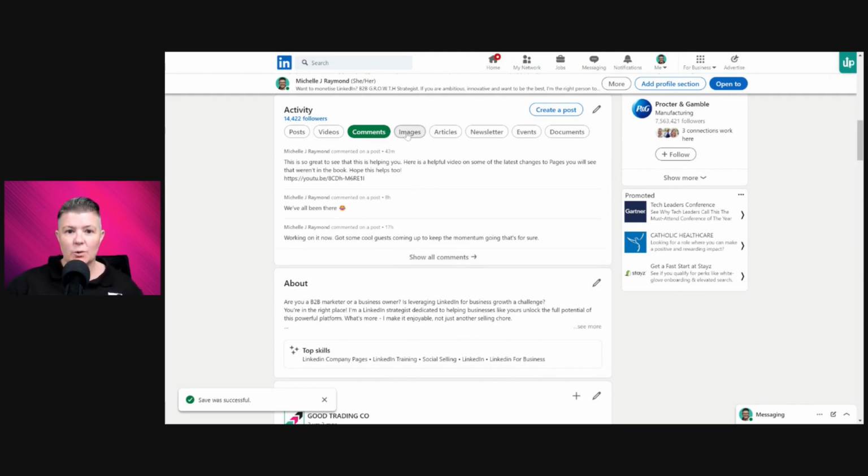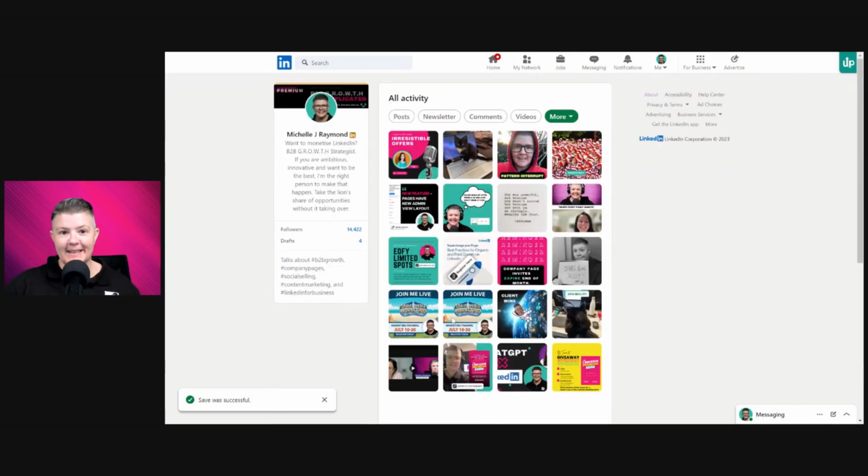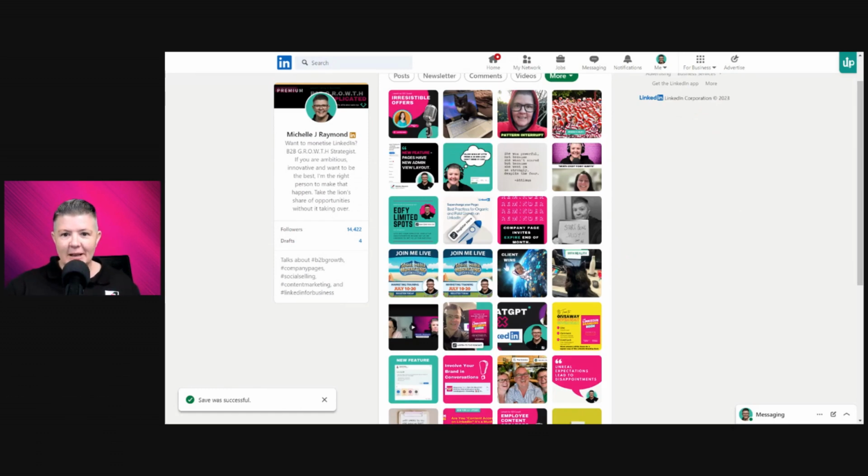Let's go across to images. I'm not going to say that images are my strong point on LinkedIn. I am not someone that I would call super creative, but I would also say at the same time, I understand the power of images and getting attention. Have a look at my images here. You can see it's a bit of a hodgepodge layout, lots of photos because that's mostly what I do when I'm creating images.